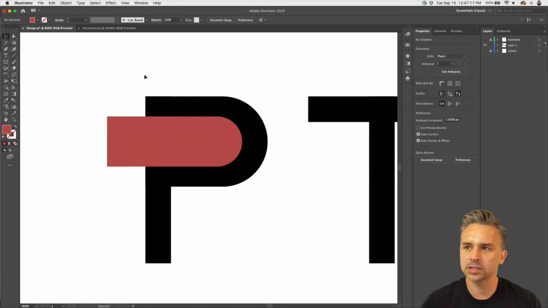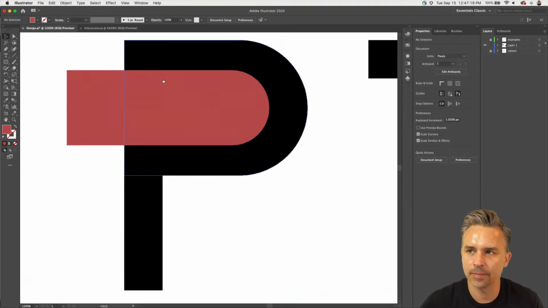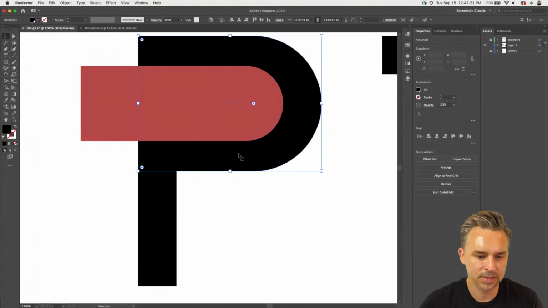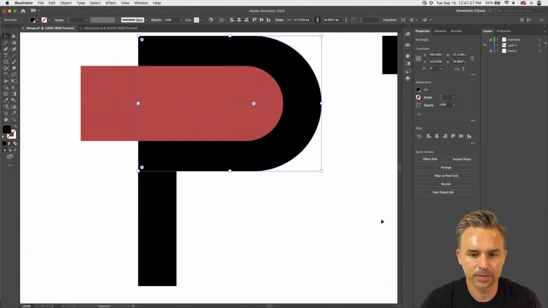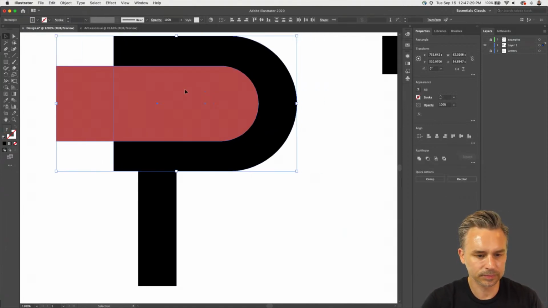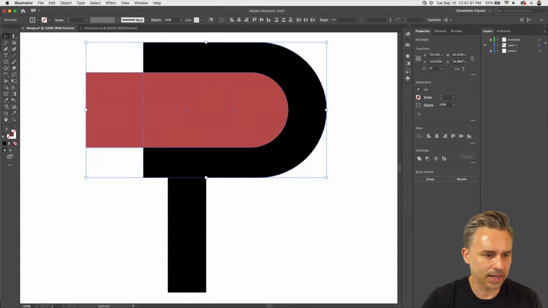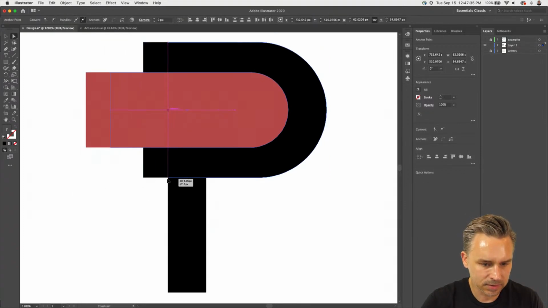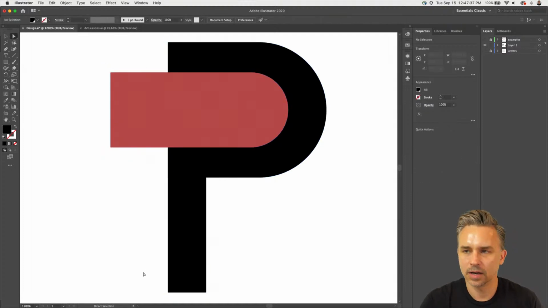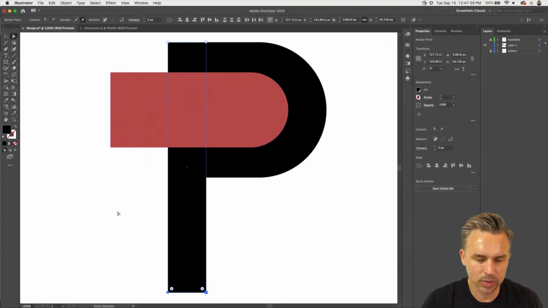Right, so I'm thinking, okay, a swooshy like thing kind of coming in from the side might be nice. Right, first off, this looks a little long, so let's shorten it up like so. Let's actually shorten both of them up. Bring that over like that. Let's bring this in. So there we are. This probably needs to be a little shorter as well.